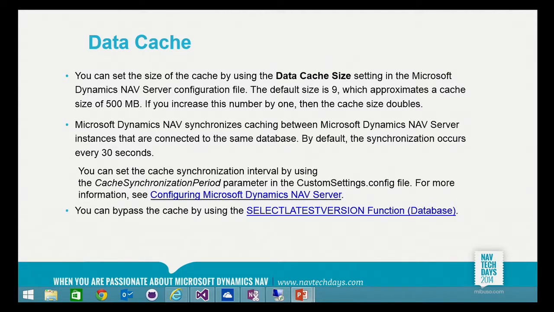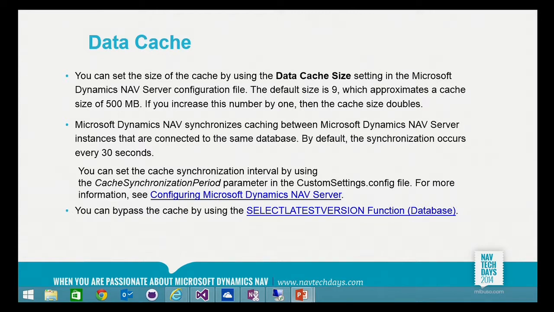There are not that many ways you can impact the cache behavior, but there are a few custom config file settings which you can change. The first one is the data cache size. The default value is 9, which approximately means 500 megabytes. That means about 500 megabytes of result sets are going to be cached by the server. It's abstract units, and we don't document exactly what it means because we want to reserve the right to change it in the future.